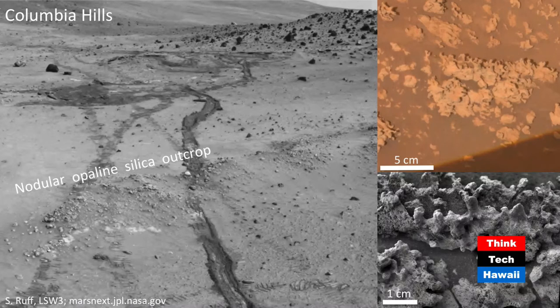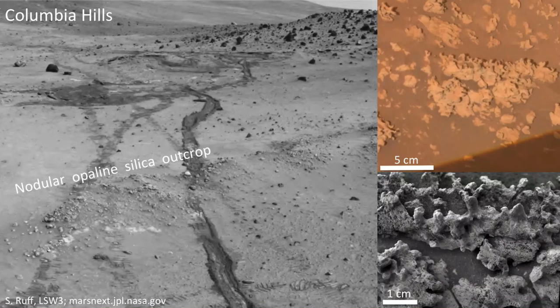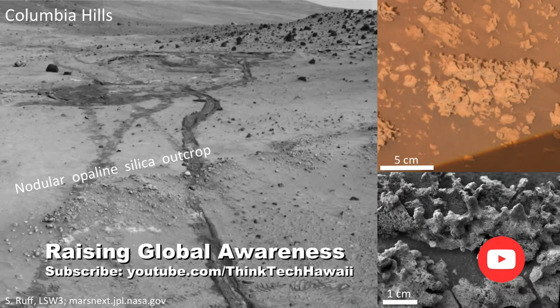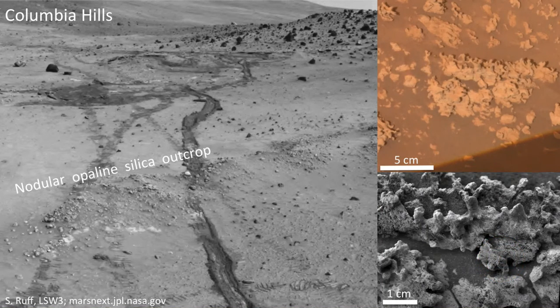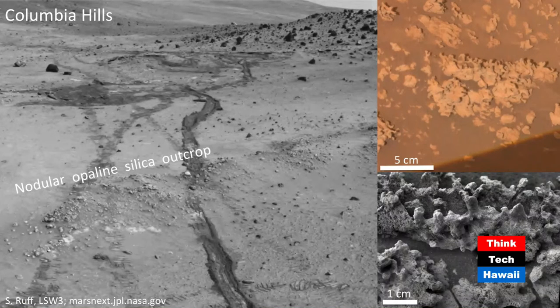It looks like nothing much. It's really not a very big outcrop, but as you zoom in and look at it with instruments, these images on the right are from the field there, from the Spirit rover. When you look in very, very fine detail, you see these very strange shapes, these nodular morphologies. We know it's not organic material. This is silica-rich rock. We know that opaline silica in terrestrial environments is produced at hot spring hydrothermal locations. Hydrothermal locations are teeming with microbial life. So this is a very interesting spot to go back to.